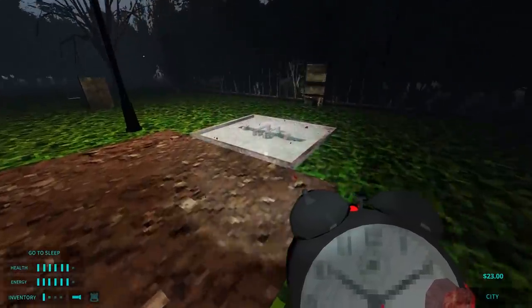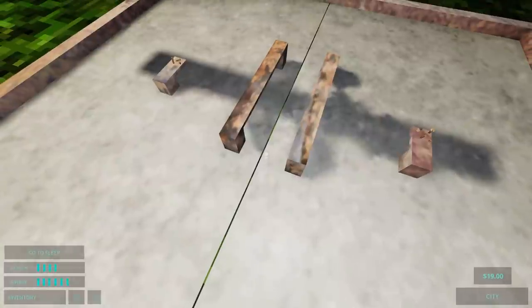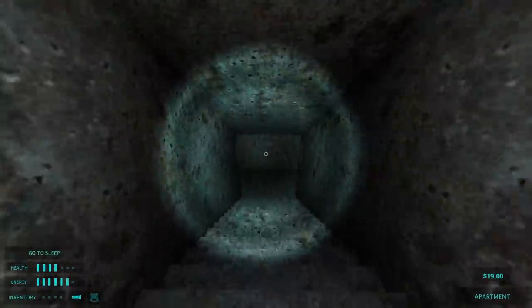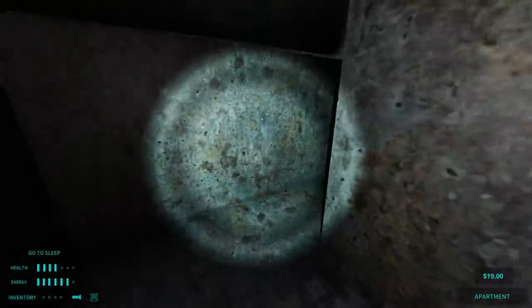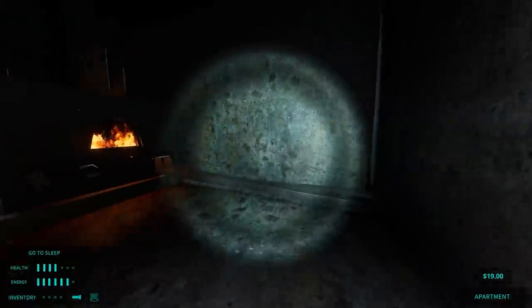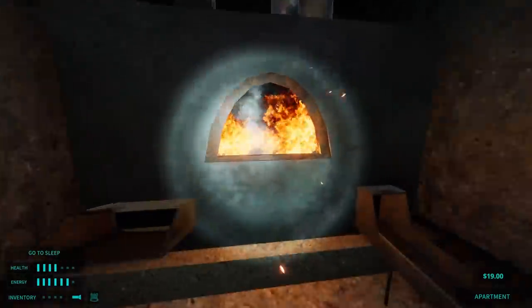Boom. Nice, it worked. So, here goes nothing. Let's go down into the crypt. Oh my god, it's dark. Alright, I've turned the flashlight on. But this doesn't feel good. This feels very dangerous. Oh, look, there's a furnace.